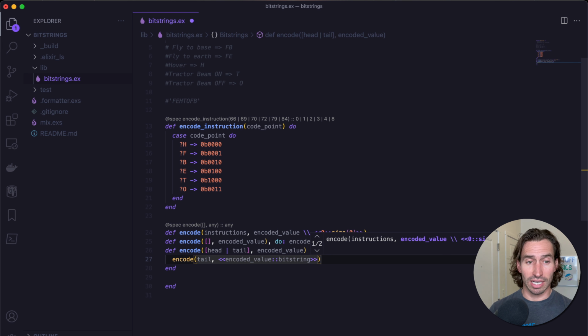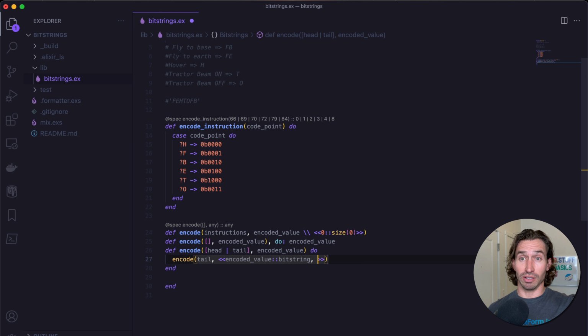And then we want a comma, and when we're combining with the head, at first it's going to be size 0 bits, and we're going to add the head bit string version to it. And then that head moves over, and we just keep adding, and we'll be filling in the bytes with each command, and then we'll get our final bit string.